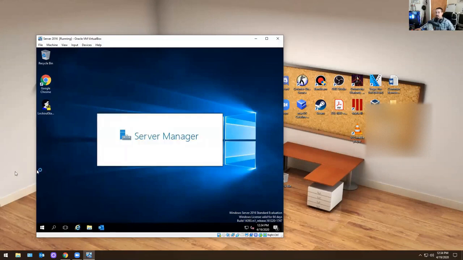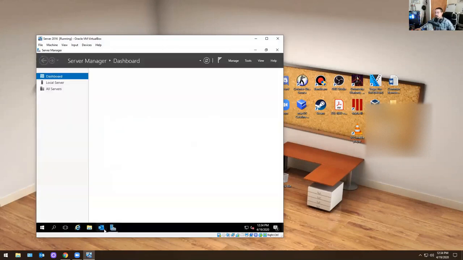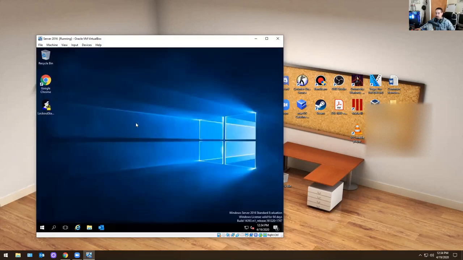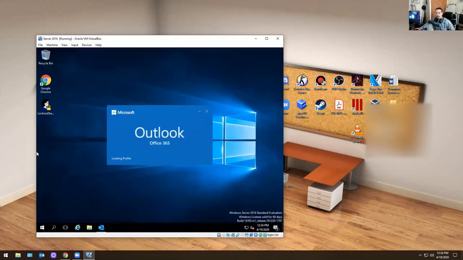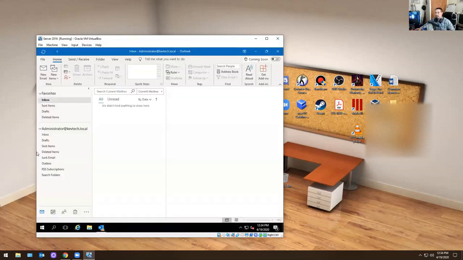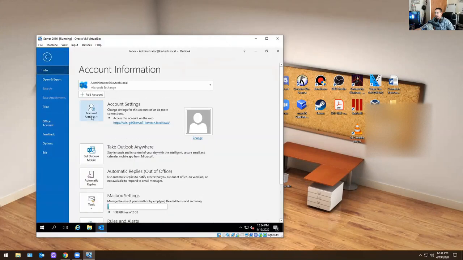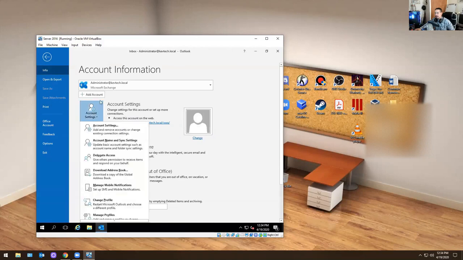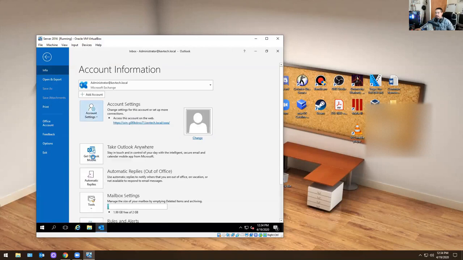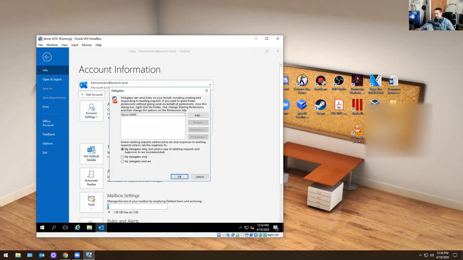Obviously, when you do permissioning or permissions, you always want to get approval. So like I said, you get approval from the appropriate person. Since it's Kevin, Kevin needs to approve. He's like, all right, I approve. So then you do delegation access. So what do you do? You go into File. You go into Account Settings. And you go into Delegation Access. All right? It's going to be a little slow. And then you add the person there.